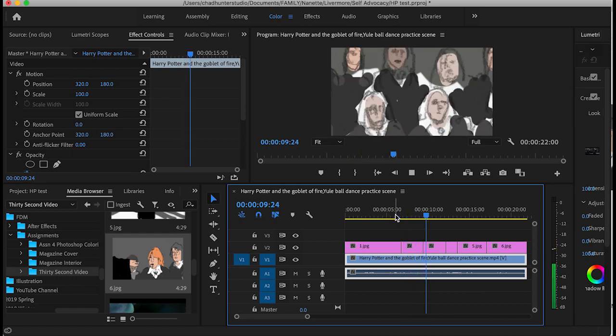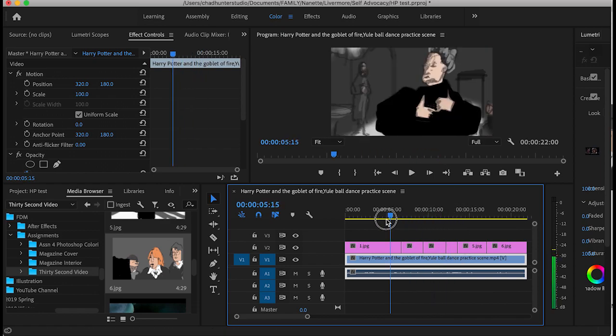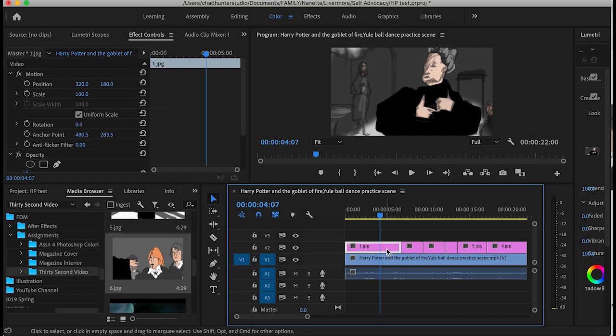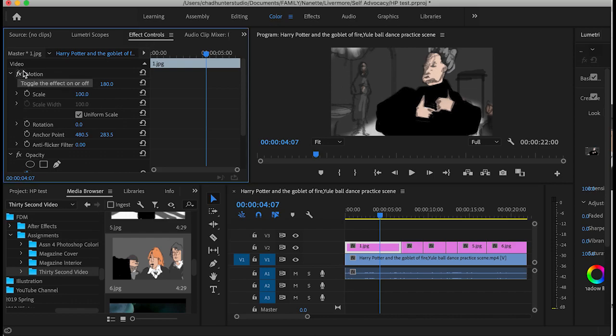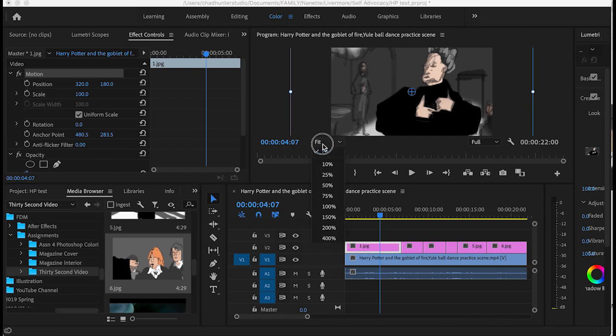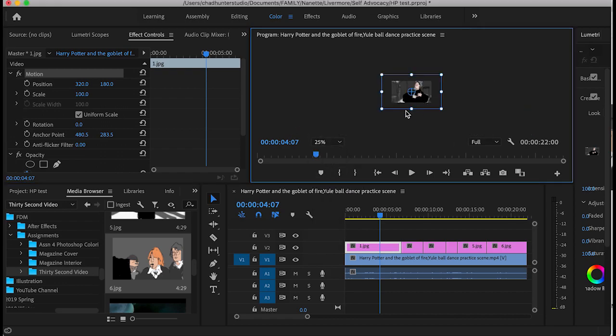Okay, so if I were to turn this on and play the video, you can see it switch through the different JPEGs. Now they're cut off right now. We need to address that. So I'm going to put my playhead over JPEG 1 so I can see it, and I'll select it. Then I'm going to go up to my left-hand quadrant and click Effect Controls, and then I'll click Motion. Now you can see what happened right here. It kind of got selected. Let me zoom out a bit so you can see what's going on.